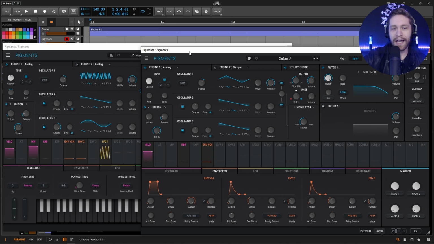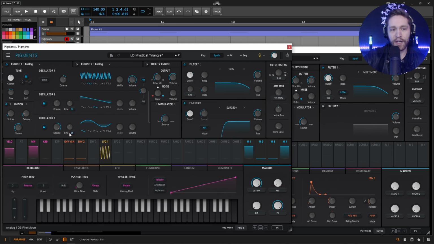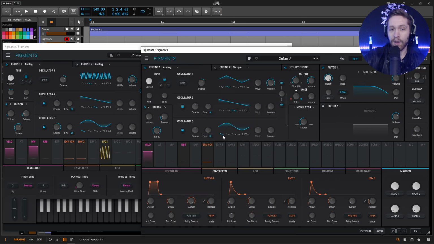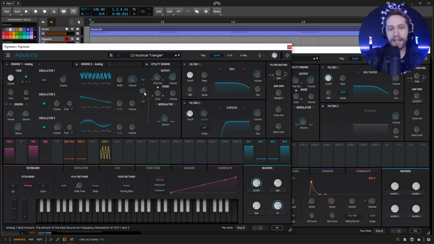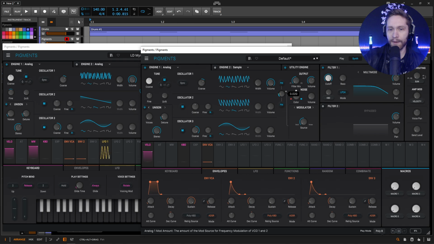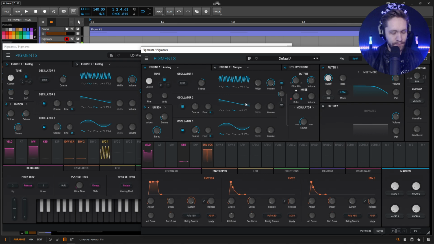Now, we are doing a little bit of FM, if you can see right over here. So with this third oscillator, we're going all the way to the right on 36, and it's a sine wave. So click the sine wave, go all the way to the right on 36. And then if you see here, we're doing the FM amount at 0.036, so we can bring this up at 0.036, something like that. So we're going to get that weird little one here. We can turn off the second oscillator because we don't really need it. So it's still kind of like a triangle, but it sounds a little bit different.